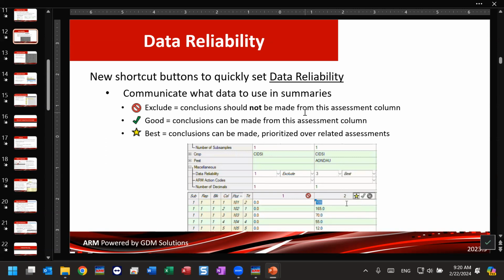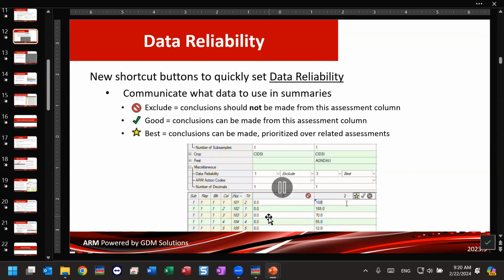Originally, we really just wanted a simple yes or no, designating whether or not this assessment should be used to draw conclusions. Just yes or no. Is it valuable or not?